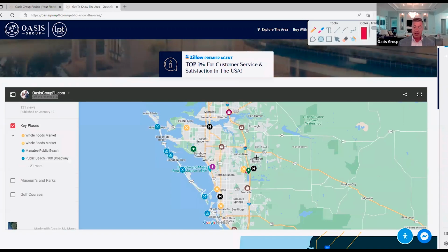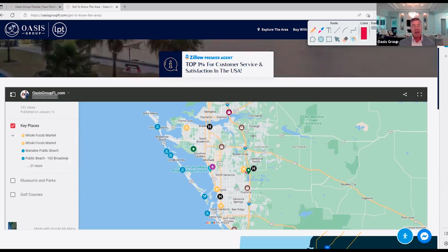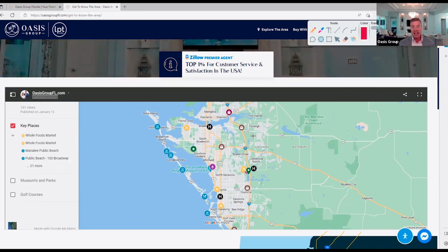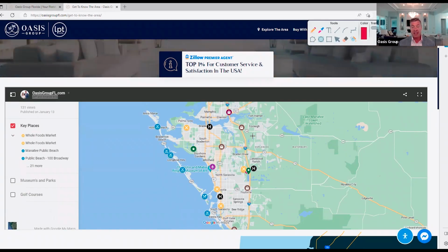Here is the Google map and basically where we're at. And here are some key places around here. Lee Wetherington is a phenomenal builder. High class, custom. If you need to change something, they're really going to work with you. They are really easy to work with. You're going to pay a premium because of how good they are, and they're in the best neighborhoods, but you can build whatever you wish. It really is outstanding, a great company to work with.